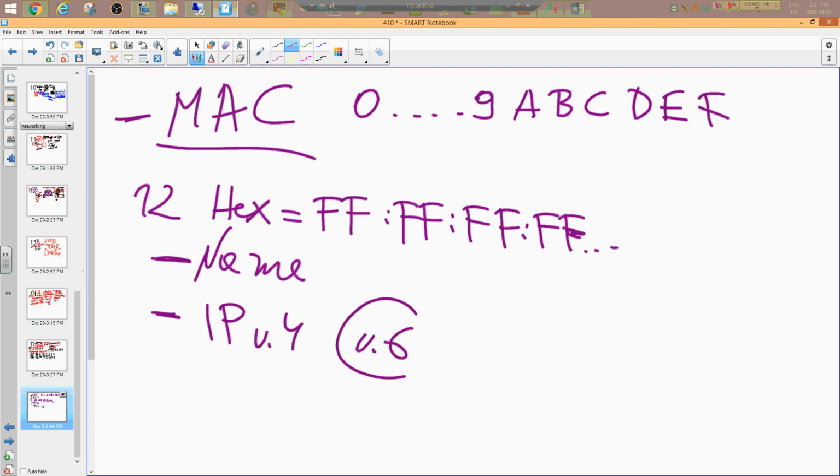Now version 6 has been created lately, let's say in the last 20 years, and it has the same concept as the MAC address, because as I mentioned, we have about 8 billion people and more than 40 billion devices. They're supposed to describe these devices uniquely. With IP version 4, we have 4.3 billion choices, which is almost 10 times less than the number of devices we have at the moment, which means it's not enough. That's why they created version 6.